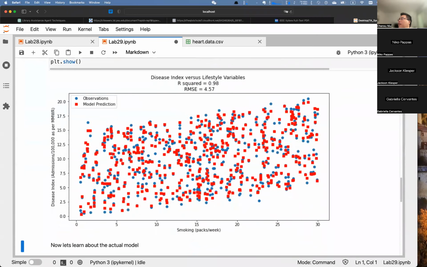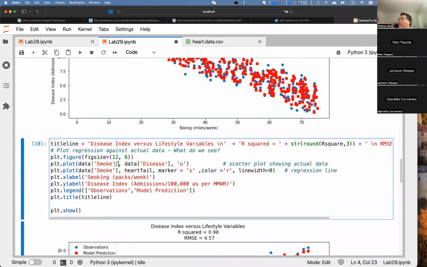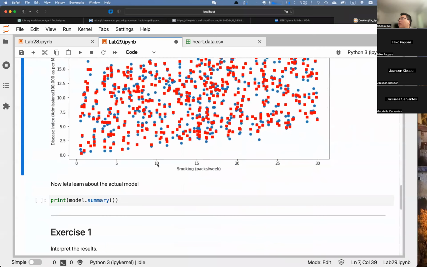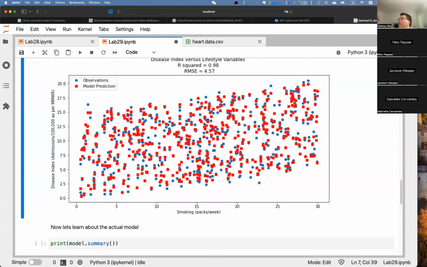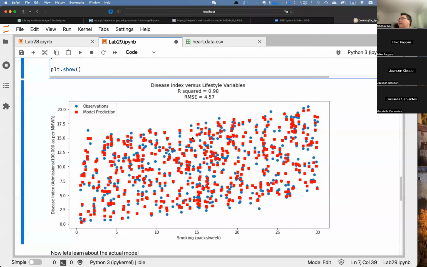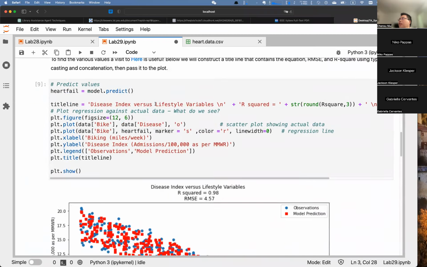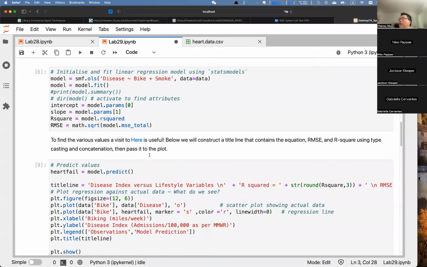Again, you see here, smoking is the x-axis and the disease is the y-axis, right? And you can check the predicted results and the observations. In this example, it's not very clear if you use smoking and heart disease to show the relationships. Perhaps it's about the data set, but it is what you got in this example, right?